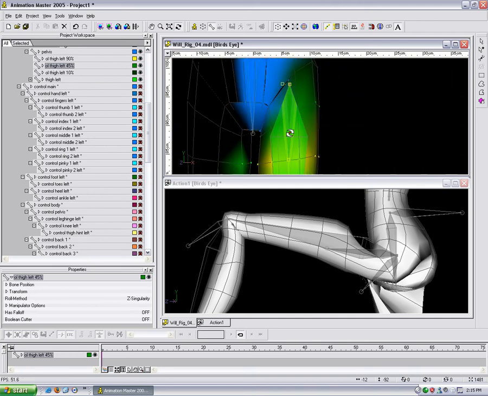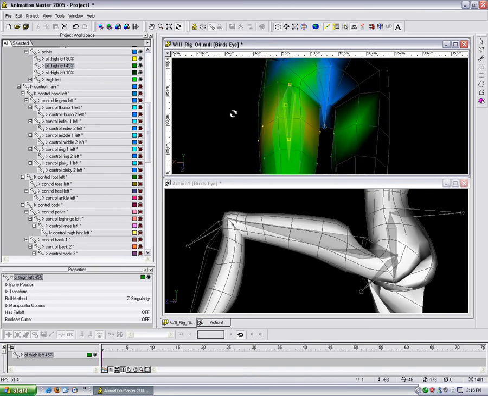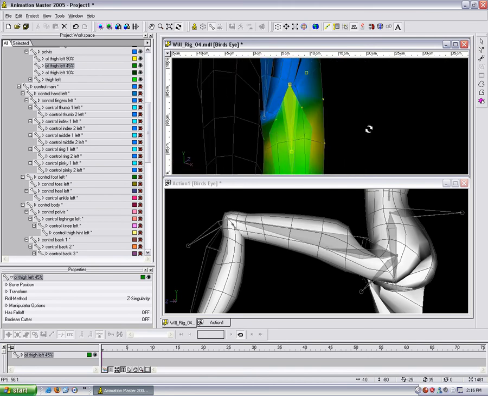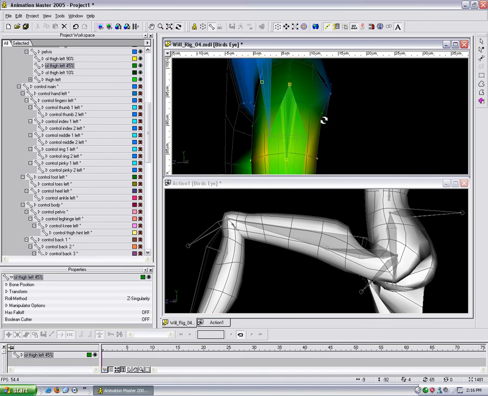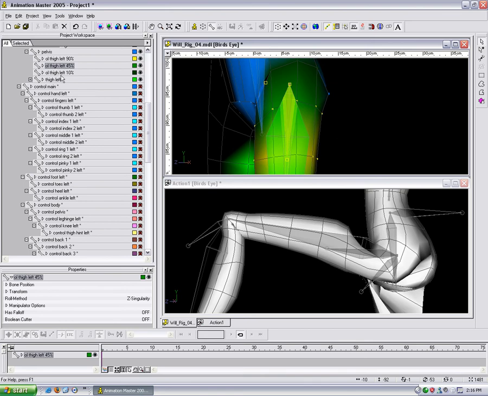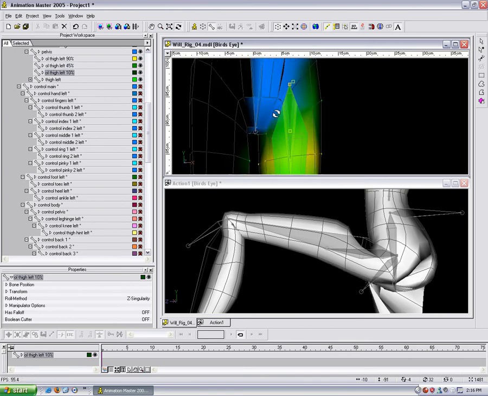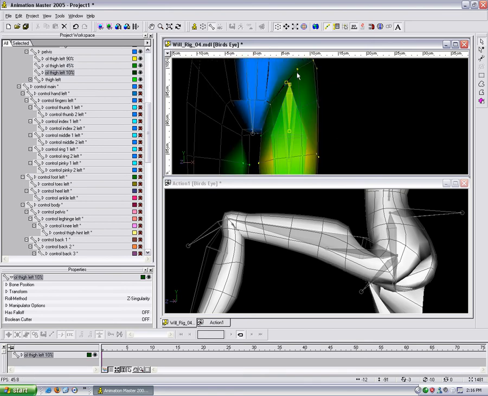Let's go into shaded mode and we can see it a little bit better. Hit Shift and click the CPs that you want. Okay. And then 10%. Let's go here.